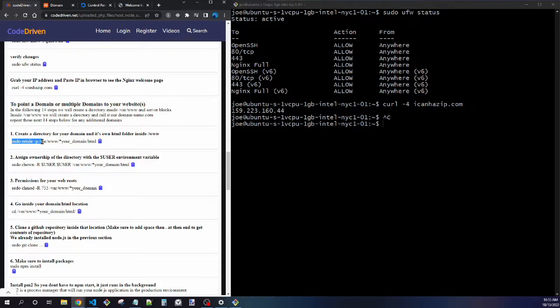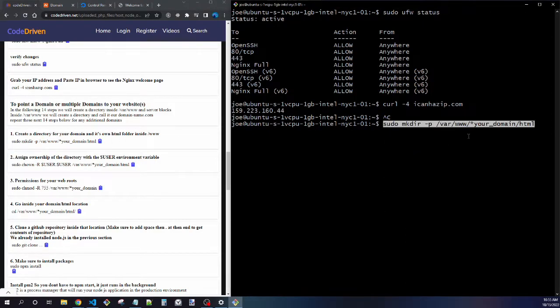So we're going to sudo mkdir. So let's copy this, paste it in, but don't hit enter yet because we got to change it. Just hit the back arrow, and right here where it says your domain with the star, delete all that and put the actual domain name that you're going to use for the particular website. Mine is buyfromcart.xyz. Then you just hit enter, so you make a directory within our root of the server.